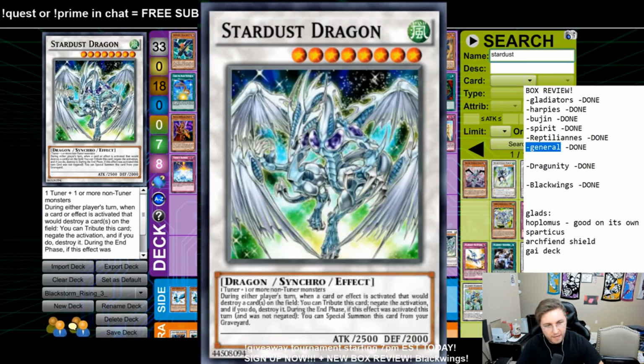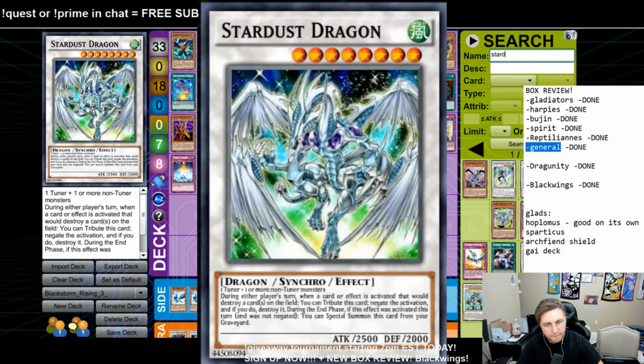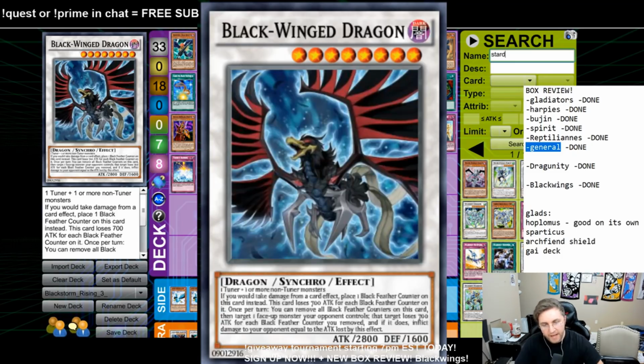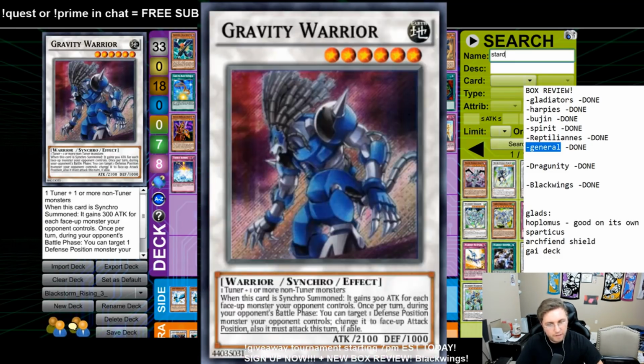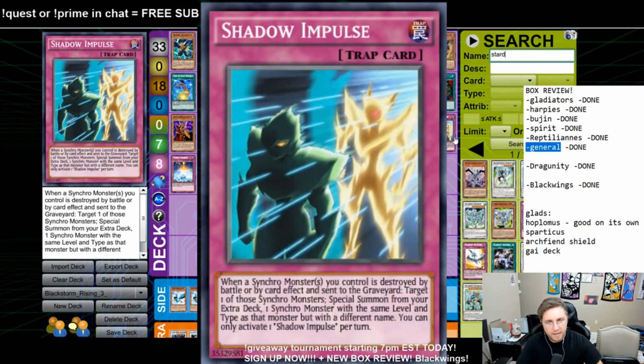Stardust Dragon and Blackwing Dragon. If either one gets destroyed by battle or card effect, you could activate Shadow Impulse to summon the other one. You can go back and forth. Will this be meta? No, but it might be fun. So, you know, same type and same level. Warrior, Warrior, level 6, level 6. Dragon, Dragon, level 8, level 8.